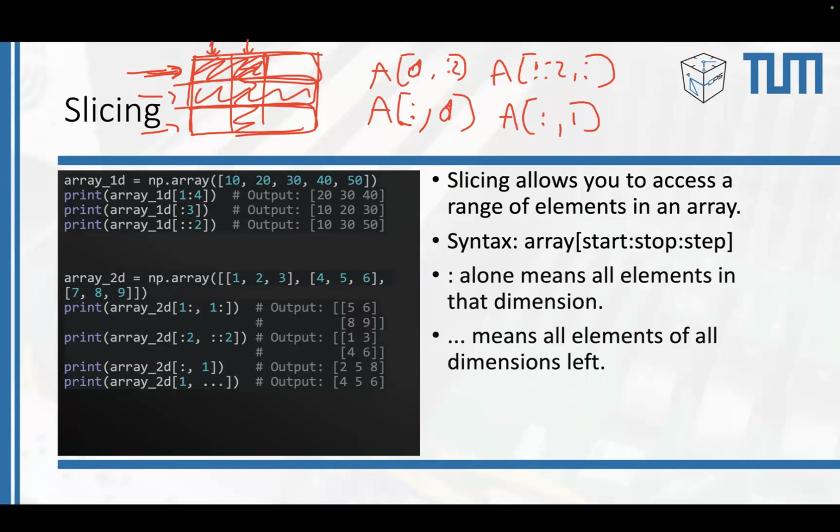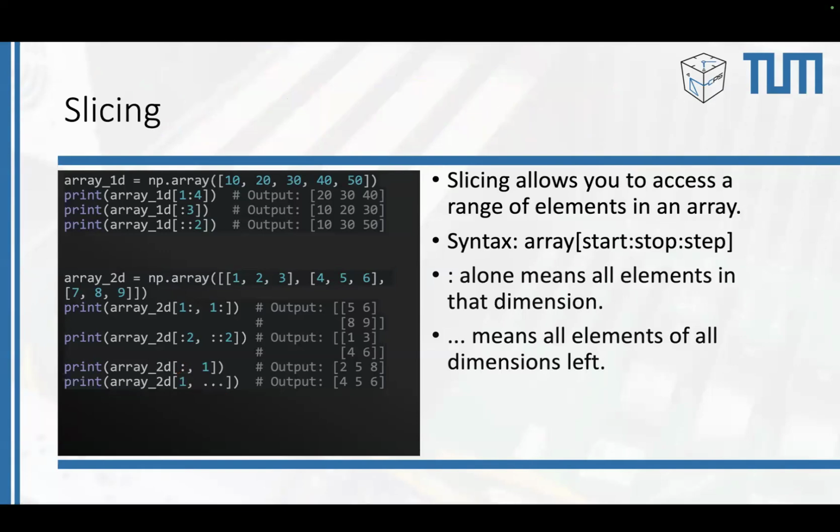What else? These are some fancy examples of how to limit and use it. Oh, and one more. So again, if you want to use an array and just don't touch a dimension and slice through the full dimension there, you just use the colon. But there is a shorthand. If you just say, look, I want to take the first element or the second element here along the first dimension, and then don't mess with the rest of the dimensions, just use dot, dot, dot. And then it will take basically whatever else is left. Any questions on slicing? Clear? Very good. Let's move on.